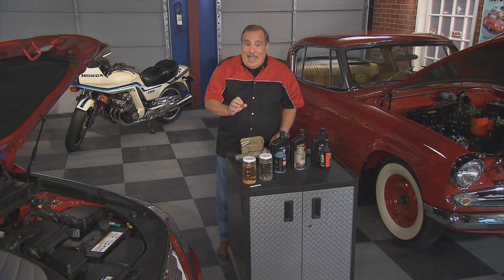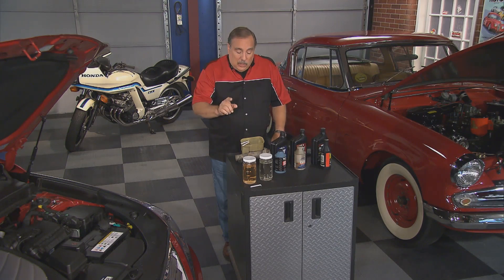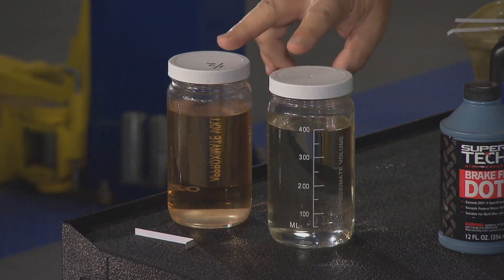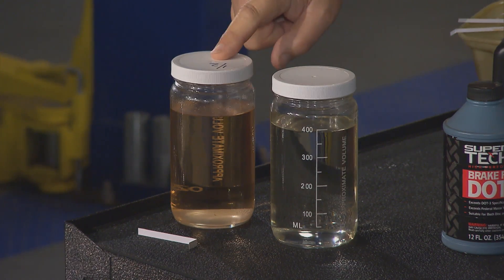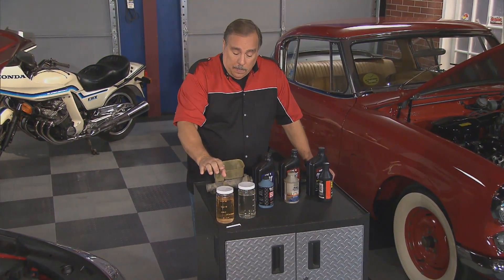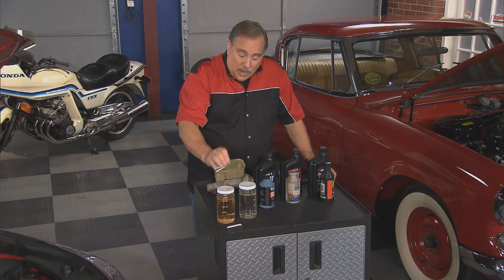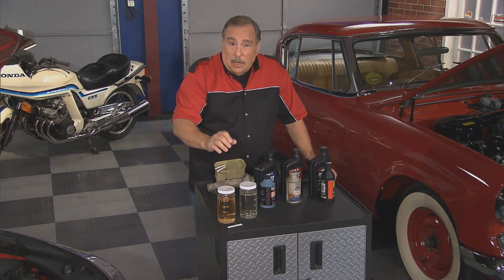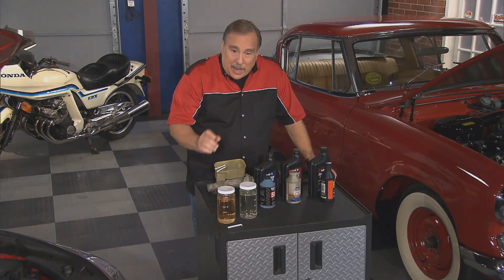But today, that means a bigger and more expensive problem. If you look at these two containers of brake fluid, this one is pure brake fluid, and this one is 50% water — half of it is water. It looks a little bit different, but it certainly isn't the sort of thing that you would think could endanger an expensive part of the car, or even your life for that matter, but it could.